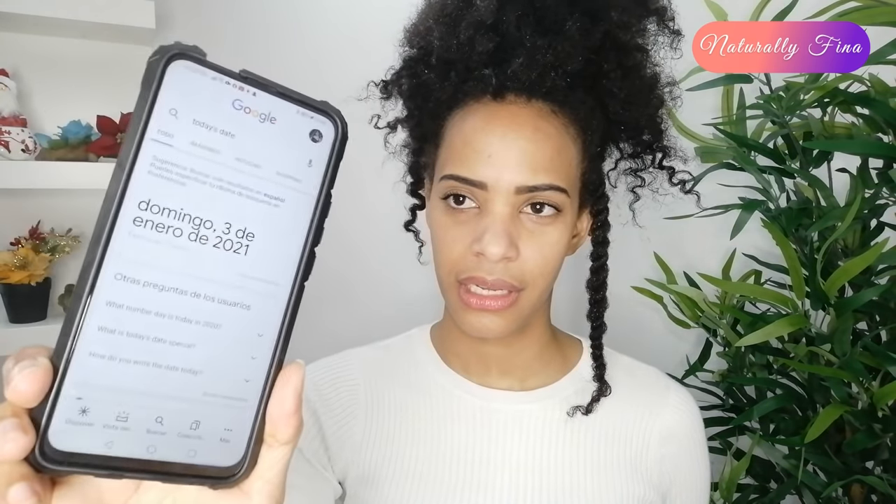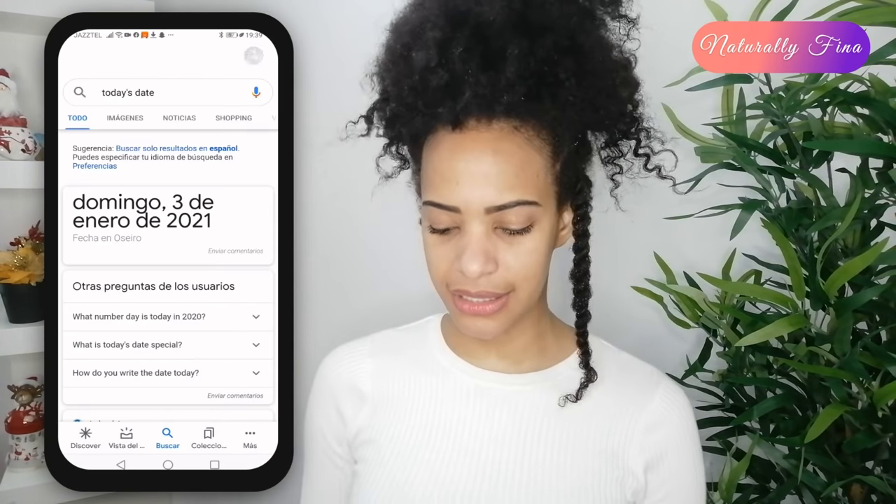I'm going to make a twist and check today's date. My phone is in Spanish, so I'll put the date right next to me so it's visible. The results are positive — it's absolutely crazy, it works amazingly. My hair grew more than two times faster — it more than doubled my hair growth. I had a very rough month using onion juice every single day, but it was totally worth it. Now I'm ready to add onion juice to my shampoo and find other ways to incorporate it into my hair routine, getting rid of the onion smell of course.